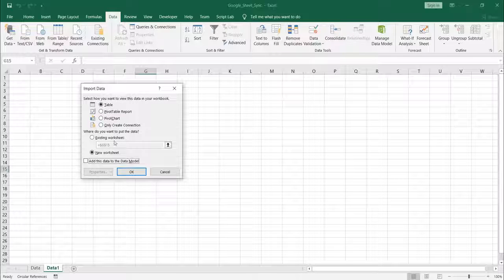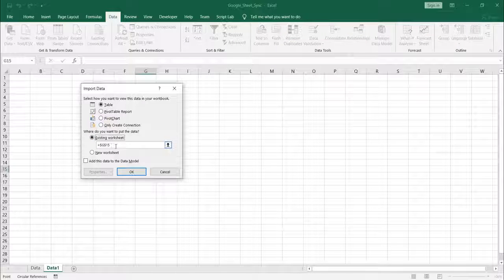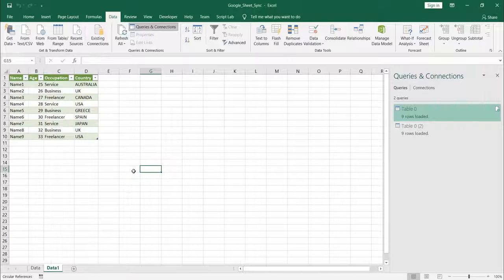That is fine. I want to have my data in my existing worksheet, and this is the address. So I want my data to be in A1, column A, row 1. So I just click over here, and you see here it is showing data 1 A1, which means it is the data 1 sheet and the cell reference is A1. And now I click on it. Once I do this, you could see it has automatically pulled in all the data which was there on the Google Sheet to this data 1 tab.